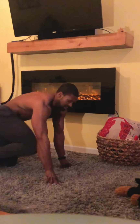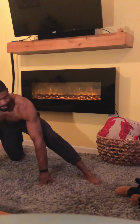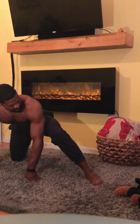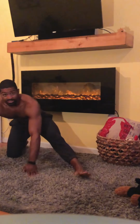All right, let's go ahead and switch legs. Other leg's coming forward, my left, your right. Same deal, let's start with some circles here. So just moving side to side. Ooh, that's nice. Oh yeah. Remember, full range of motion here, guys. Doing those hips in the front, hamstrings in the back. Let's do a couple more circles.